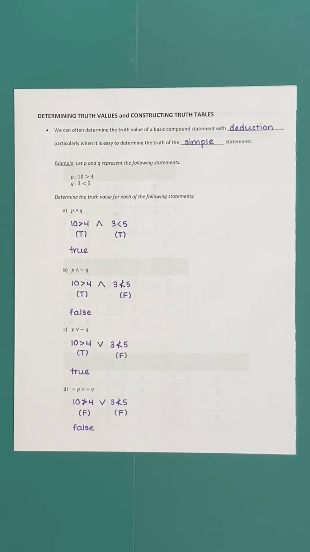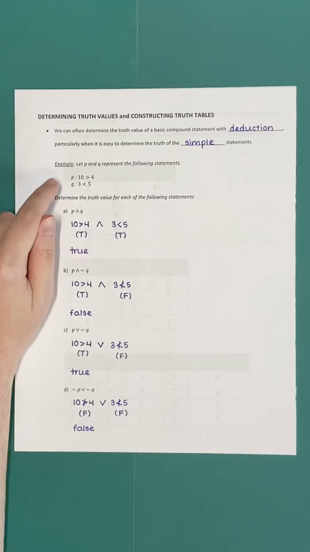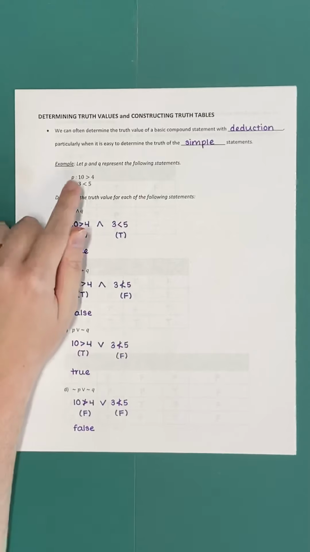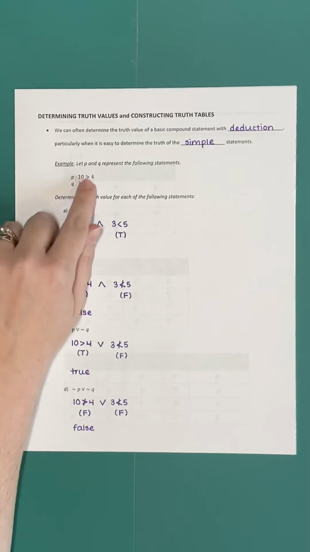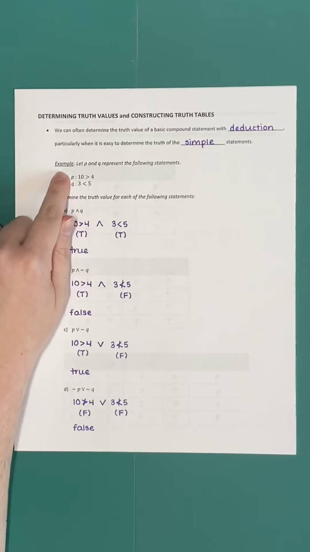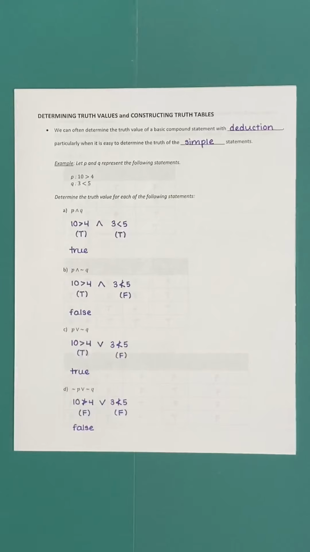Now again, this is going to depend on whether or not we started with true statements or whether we started with false statements. So here are our statements. They're specific statements where we don't need any additional information. We should be able to determine whether or not these are true or false. So the first statement is the inequality 10 is greater than 4. Well, that's definitely a true statement. So we know in this case we're working with P as a true statement. Q is the statement that 3 is less than 5. Well, again, that's also a true statement. So in this case, for each of the compound statements we're going to look at, we're starting with two statements that are true. Both P and Q are considered to be true.